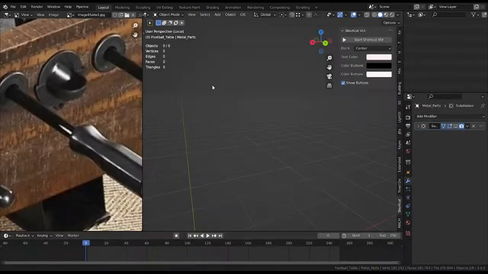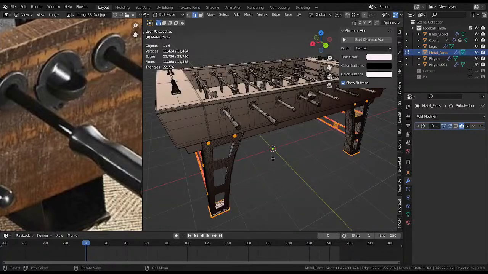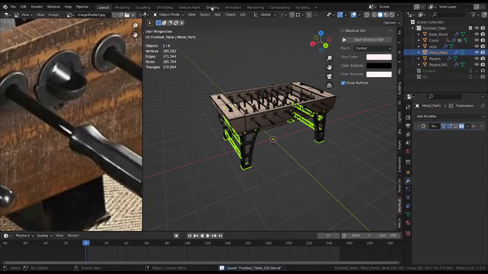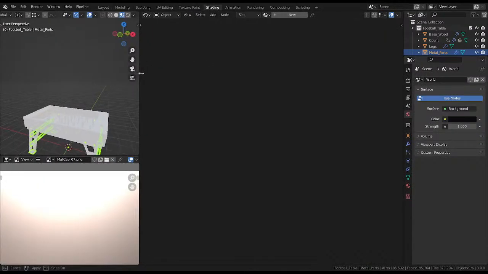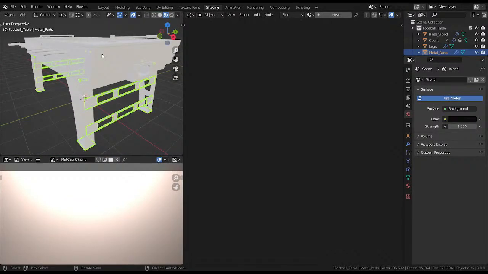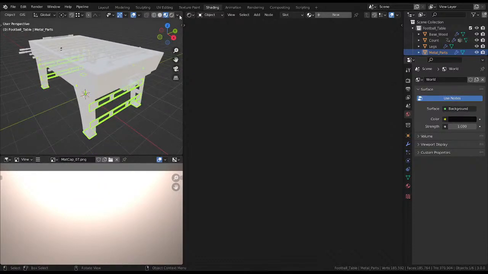And where is it? Oh, well, I just deleted everything. Oh yeah, we're good. Or did I isolate? Okay. So it's gonna go to shading, layout, and let's see where we can start.